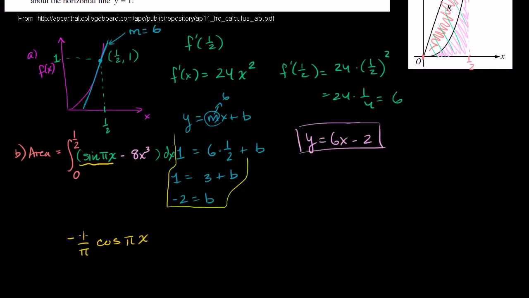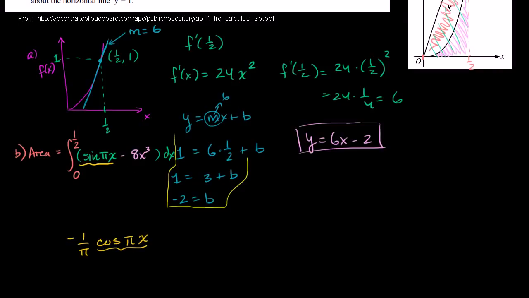And you might say, why did you put a 1 over pi here? Well, when you take the derivative of this using the chain rule, you take the derivative of the pi x, you'll get pi that you would multiply everything by, and then you would get negative sine of pi x. That pi doesn't show up here, so I need something for it to cancel out with, and that's what this 1 over pi is going to cancel out with. You could do u substitution and all the rest if you found that useful, but in general it's good to be able to do this almost by sight. And you can verify that this derivative is equal to sine of pi x.